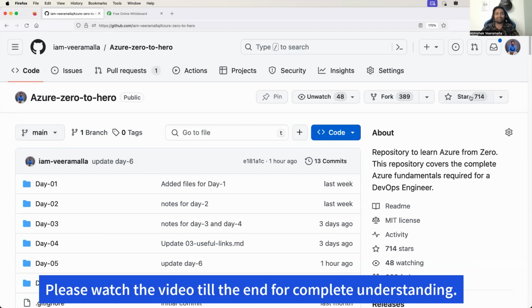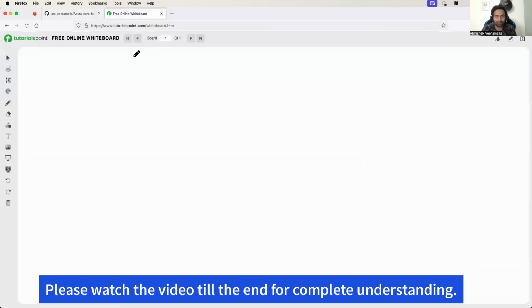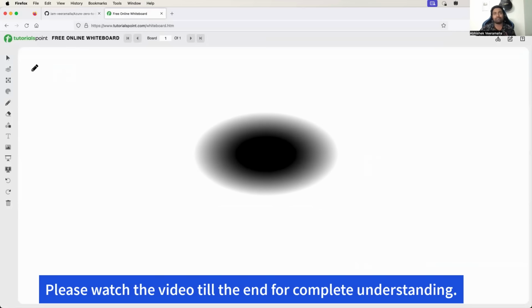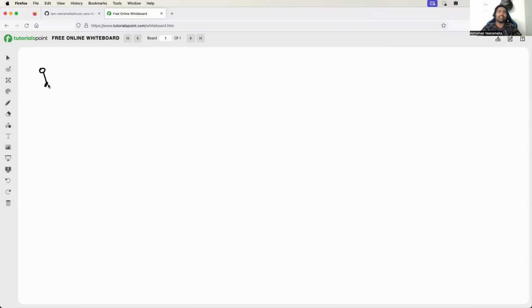Now let's switch to the whiteboard and start with our example. Let's say there is a real estate person and this person is interested in building a secure housing society.